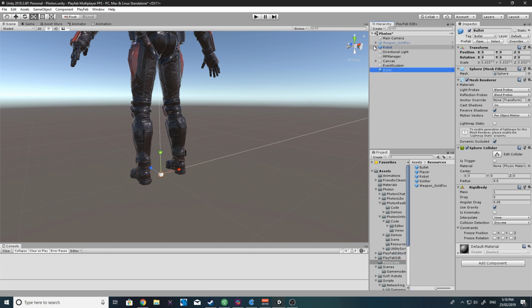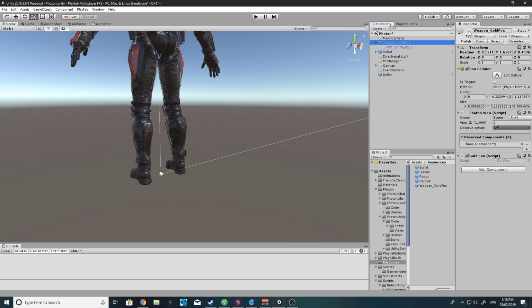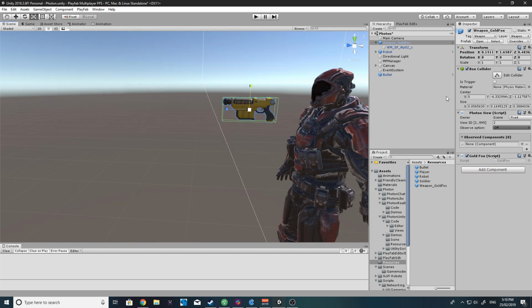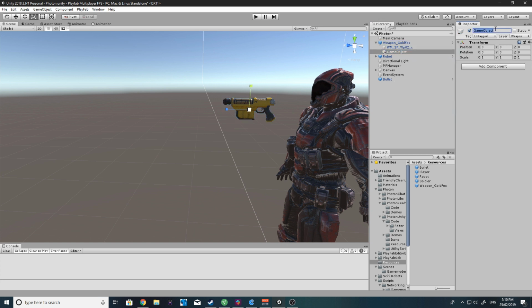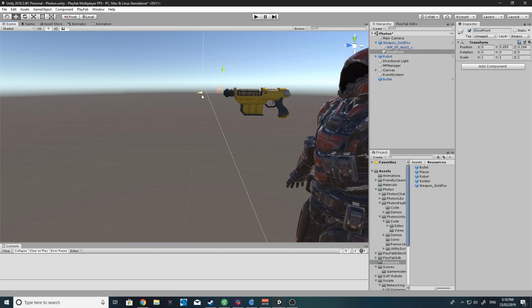And inside the weapon, let's just see. Okay. So where our weapon is, we want to create a new game object. So create empty within the weapon, and I'm just going to call this shoot point. This shoot point is basically going to be positioned at the barrel of any weapon that you're trying to make, as this is going to be where the bullet comes out of.